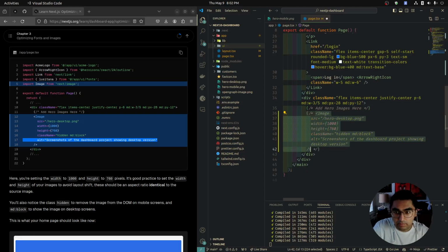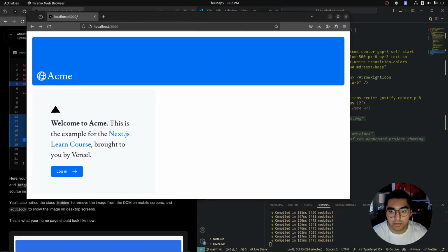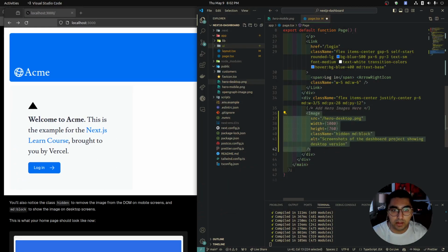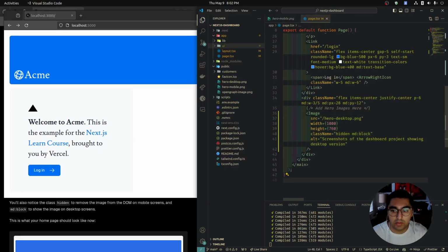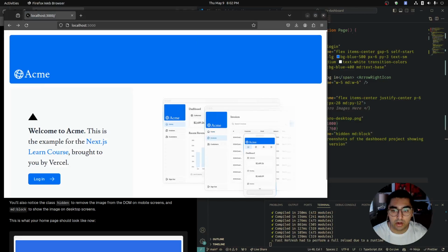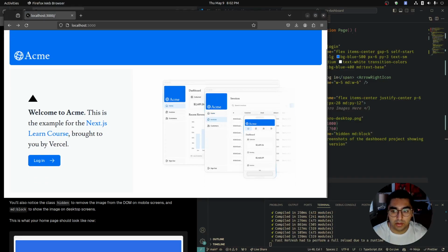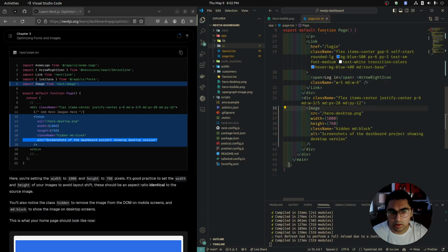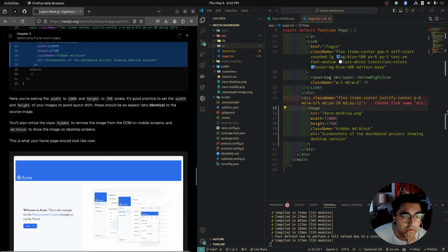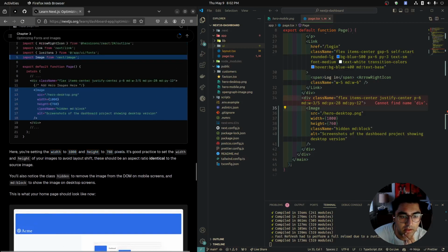Before I paste it, let's go ahead and show the website. Okay, and here's our website, and now I'm going to save it, and this is our hero image. I'll remove this comment. Okay, so you're setting the width to 1000 and height to 760. It's good practice to set the width and height to avoid layout shift.